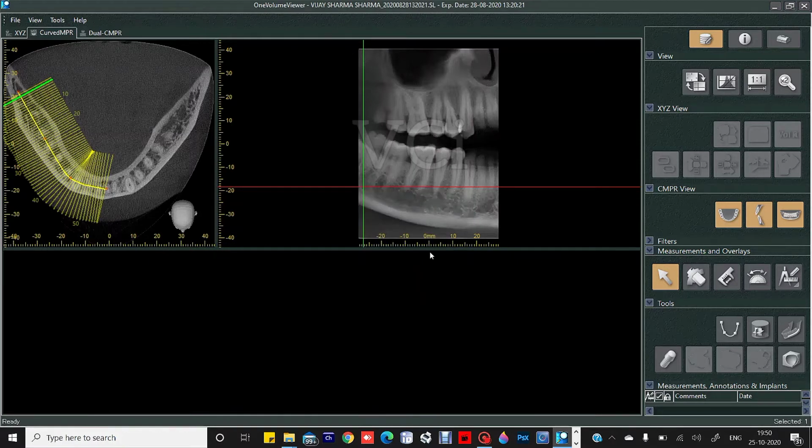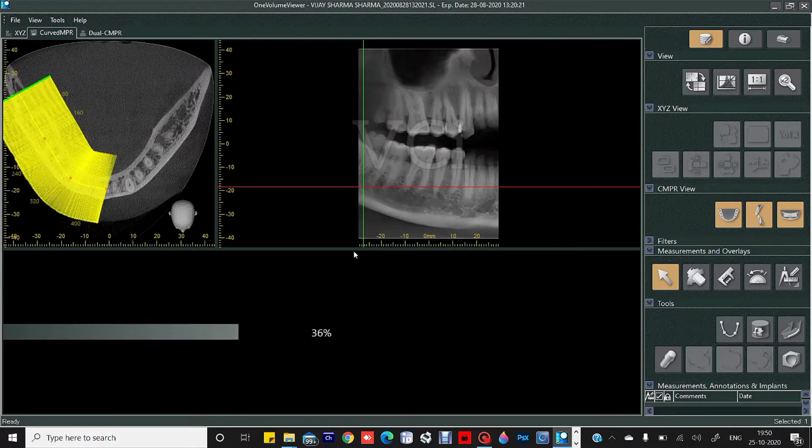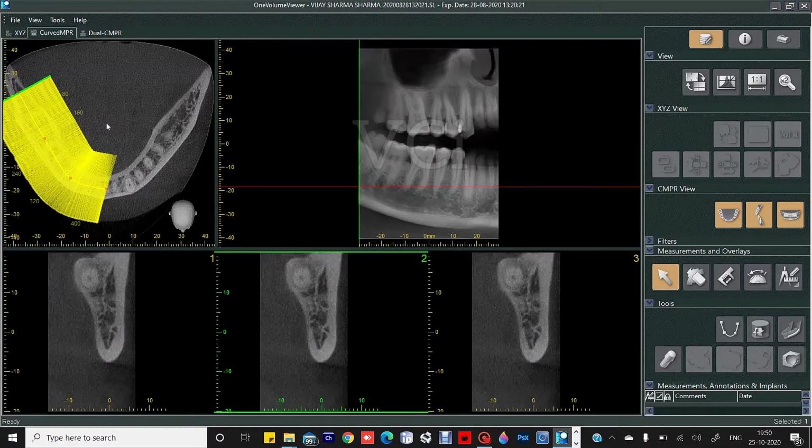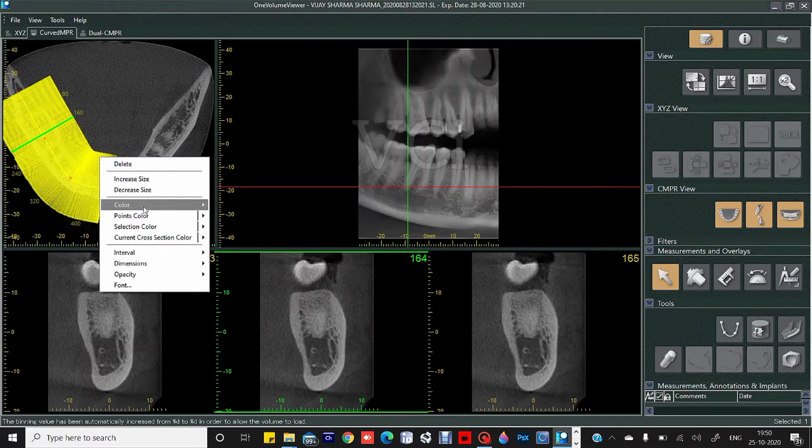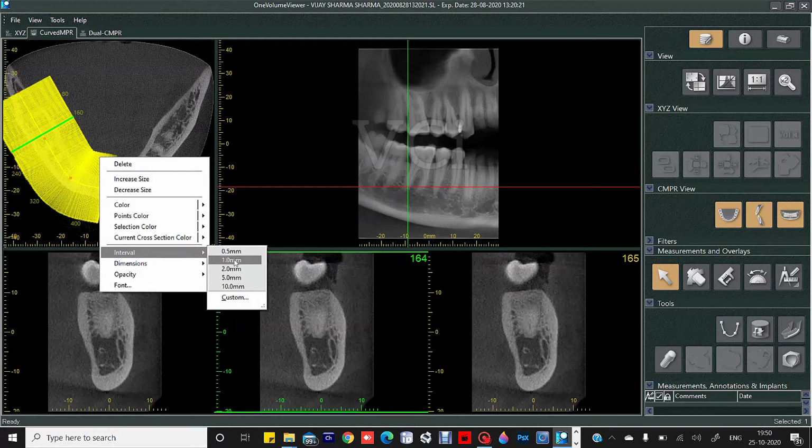But also we have to keep in mind, once these interval lines are increased or decreased, the images seen will be totally different. For example, if we decrease the size of interval to 0.00, the images sometimes appear to be a little noisy compared to interval lines at 1 mm or 2 mm.